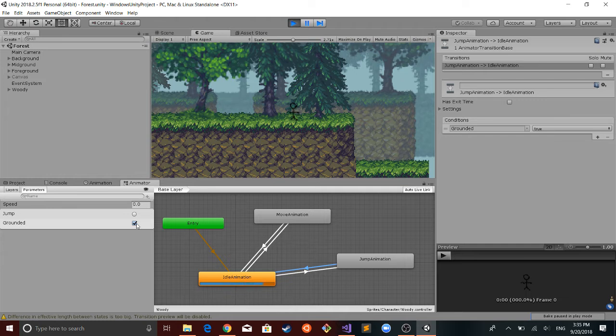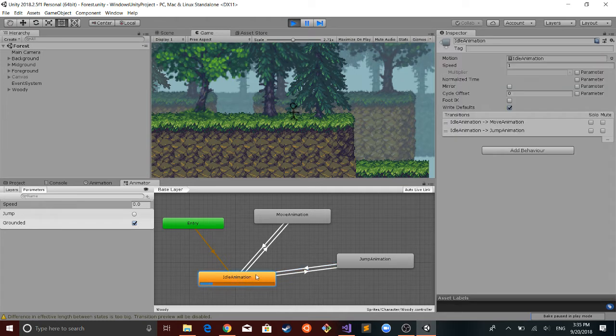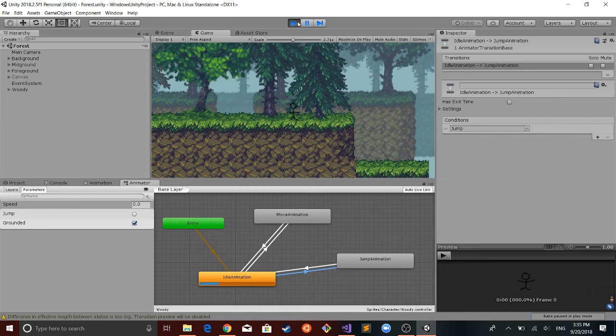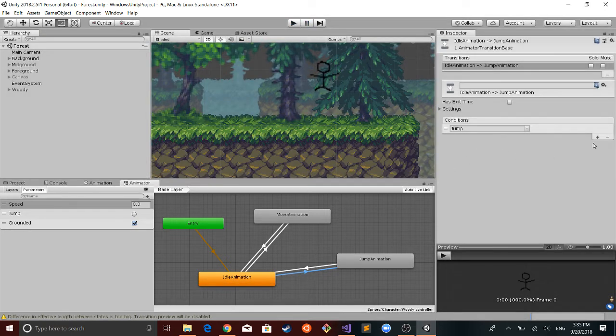Should the idle animation be grounded, like when you're grounded? So you could do that. Let's see. If we set it up, so you set grounded. When grounded is equal to false, that's when we want to transition from idle to jump.